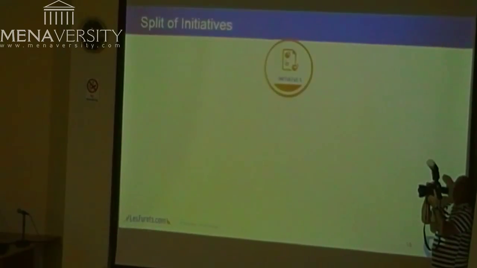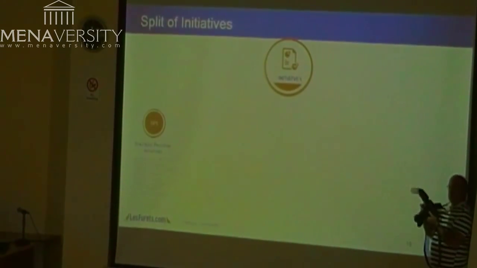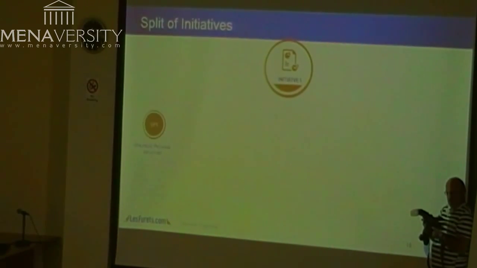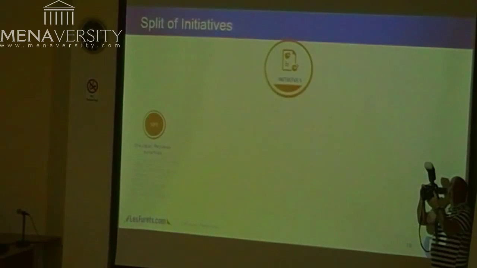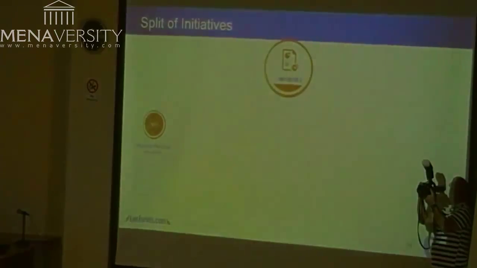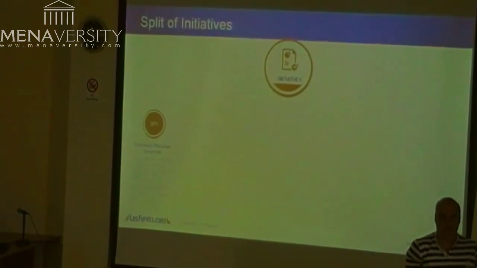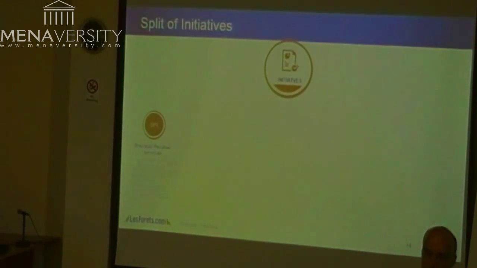So the first job we did was splitting the types of initiatives. As we said, we don't want everybody meddling in every single little detail. So we split into two types of big initiatives. First of all, we have what we call strategic program initiatives. These are top priorities. These are really big step changes in the business. Typically, the rewards program with the toys is a strategic program. There's a lot of investment, a lot of communication around it, and it brings a very big uplift in terms of conversion. So this is a big step change.